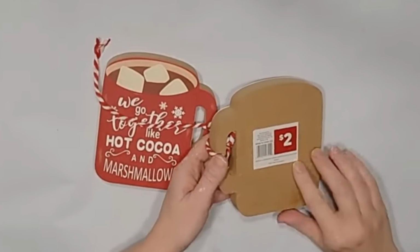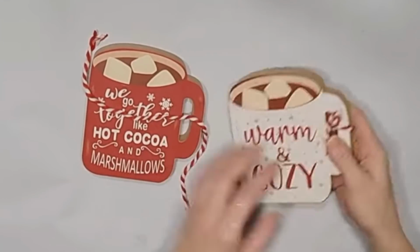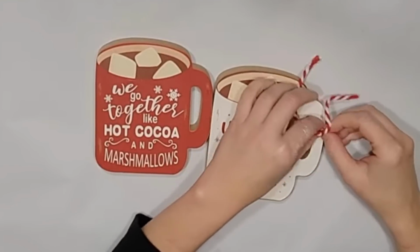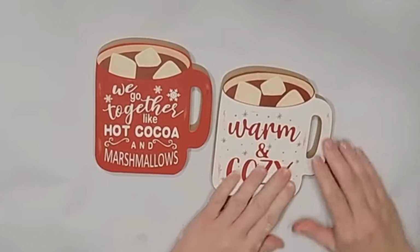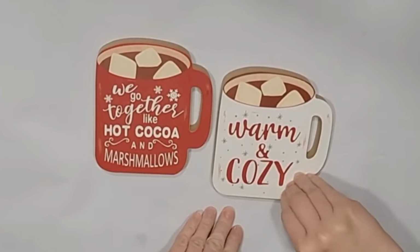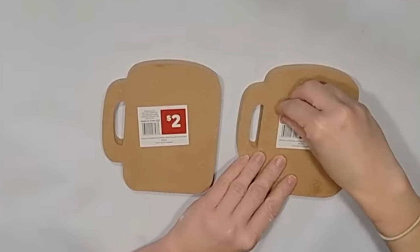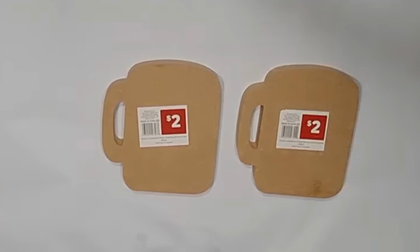I began by taking these 2 pieces from the Dollar General. They were $2, but if you can get them on clearance, they'll be even less. I removed the ribbons, and I'm going to give them both 2 generous coats of my ballet slipper by Waverly. After removing that little tag there, I use my heat gun.